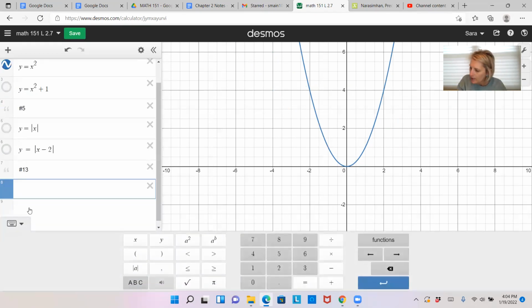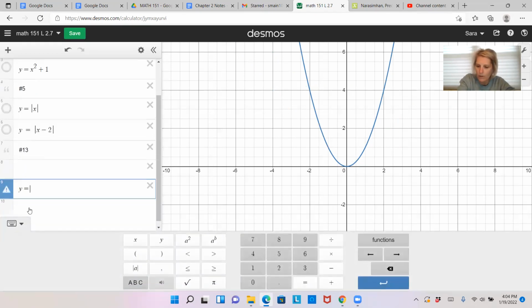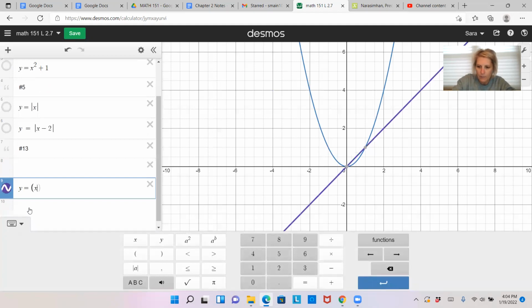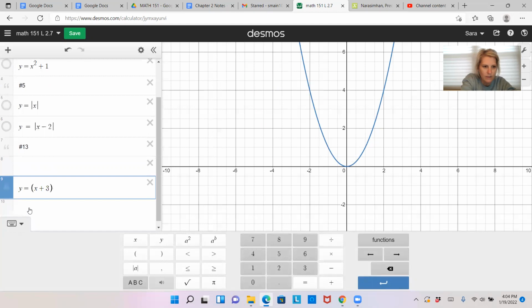And then number 13 is y equals (x plus 3) squared. So you can see that that plus 3 means we're shifting to the left. And then we're going to subtract 1, so we're going to shift down after that. So I don't have the -1, we're up on the axis, and I subtract 1 and we shift down.